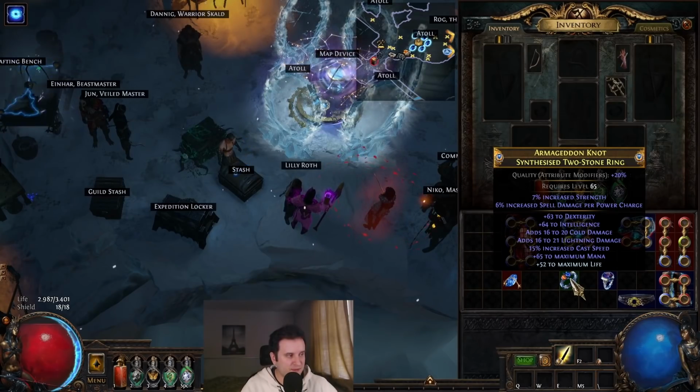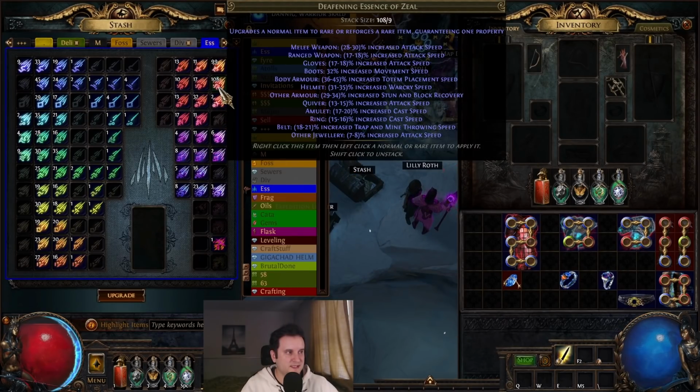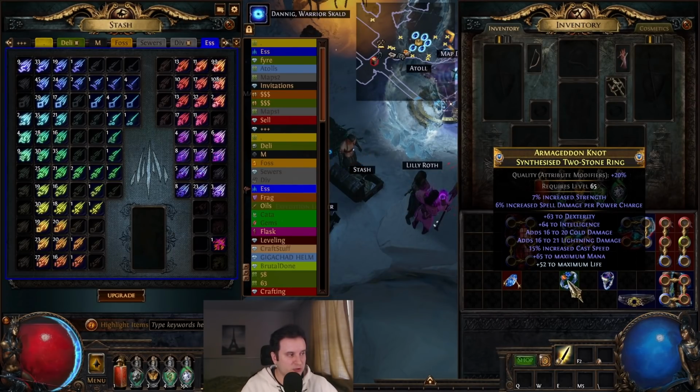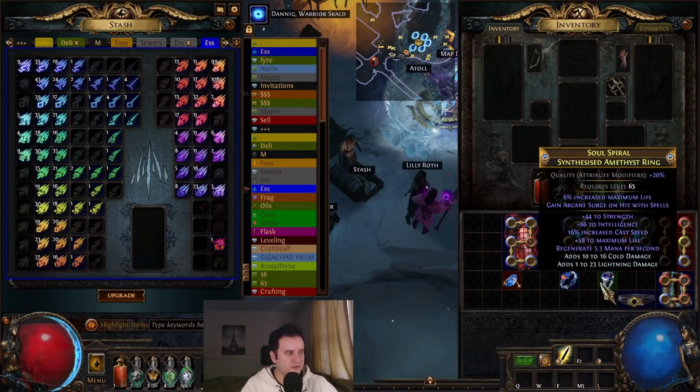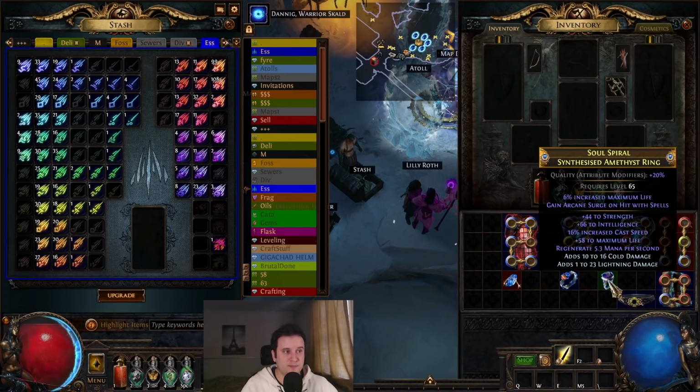I basically made these by spamming Deafening Essences of Zeal. So these give 15 to 16% cast speed, and I just spammed them until I got a good combination of attributes. On this one, I got really, really lucky. On this one, I think I got T4 and T1, so this one wasn't as lucky, but I just stuck with it. This one has Maximum Life and Arcane Surge. Now, you might think, well, I can get Arcane Surge elsewhere, but not really, right? All our mana is reserved, and we're basically paying life for everything, or for our main skill, we're paying nothing, right? So it's very, very hard to get an Arcane Surge otherwise. So this is just straight up 10% more damage.